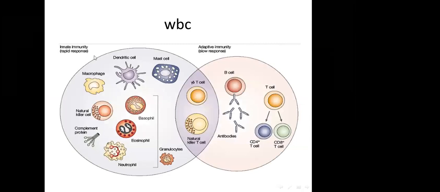As we mentioned, we have innate immunity for rapid response, containing the granulocytes, which consist of basophil, eosinophil, and neutrophil. And we have the adaptive immunity, which is the antigen-presenting cell and lymphocytes. First of all, we have monocytes. Monocytes have another name, which is macrophage, and it's also named antigen-presenting cell. What is the meaning of antigen-presenting cell? It presents antigens, so this is the reason for the name.